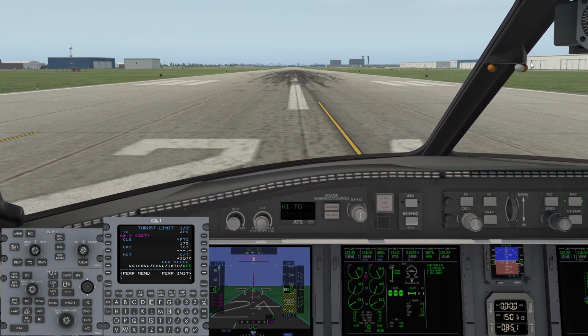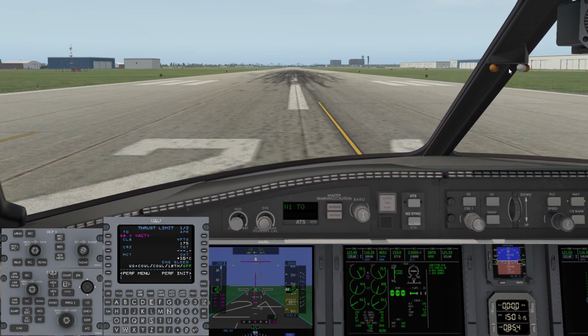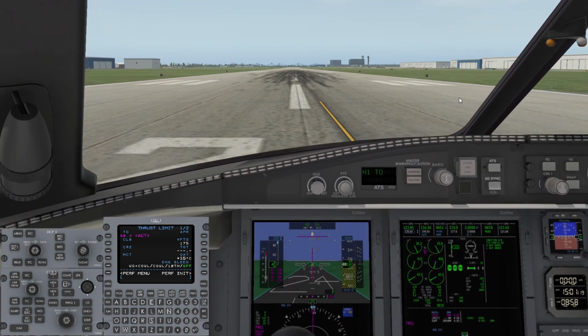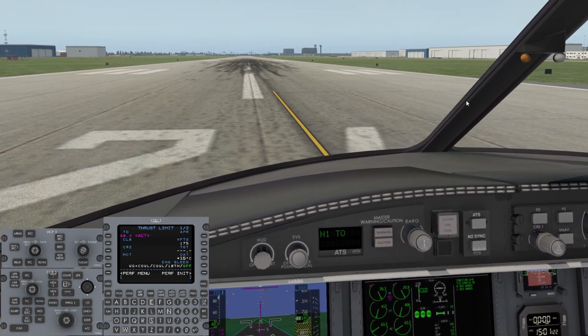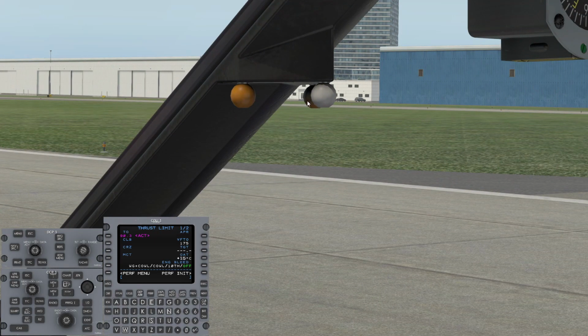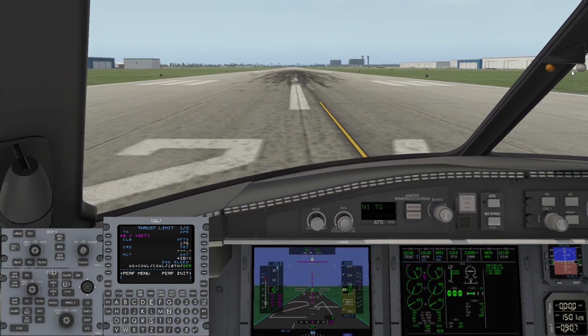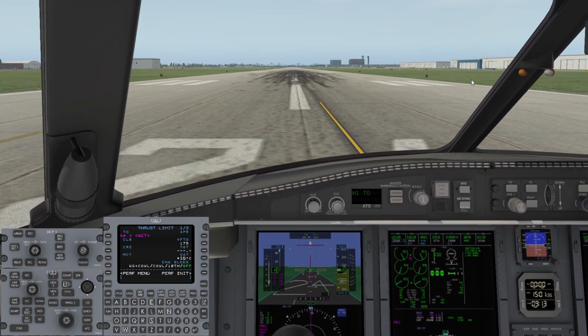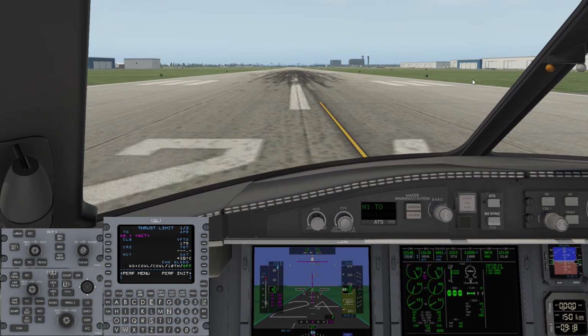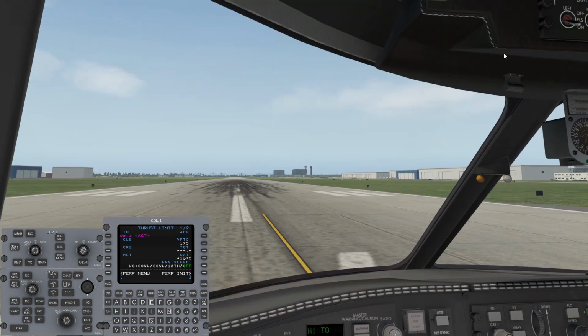These balls here, the white and the yellow balls, are called the design eye reference point. And if I move my head up or down, or forwards or backwards, you can see that I can see a little bit more of the yellow ball behind the white ball. So when my eye is in the correct position, the yellow ball is hidden behind the white ball. Now in a sim, it's okay to sit a little bit further back if that's what you prefer, but making sure that your view over the nose is consistent with the design eye reference point is important for going flying.